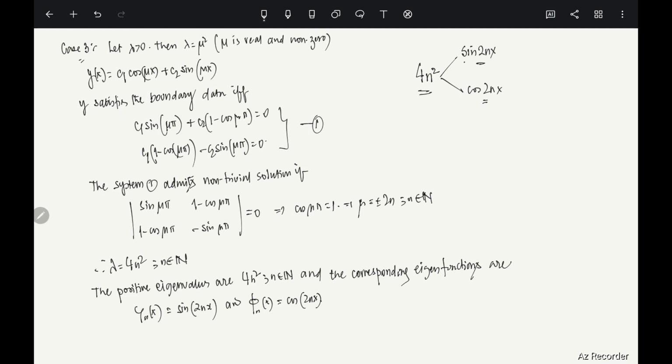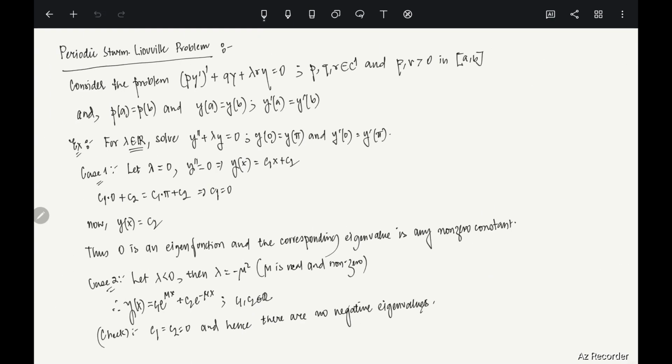So this is one major difference between regular and periodic Sturm Liouville boundary value problem. Let me make a small remark here. Remark. The eigenvalues of a periodic Sturm Liouville boundary value problem are not real. Sorry, what am I saying? They are real, they are real, but they are not simple. Now the thing is, why they are real, that is also something we need to understand.